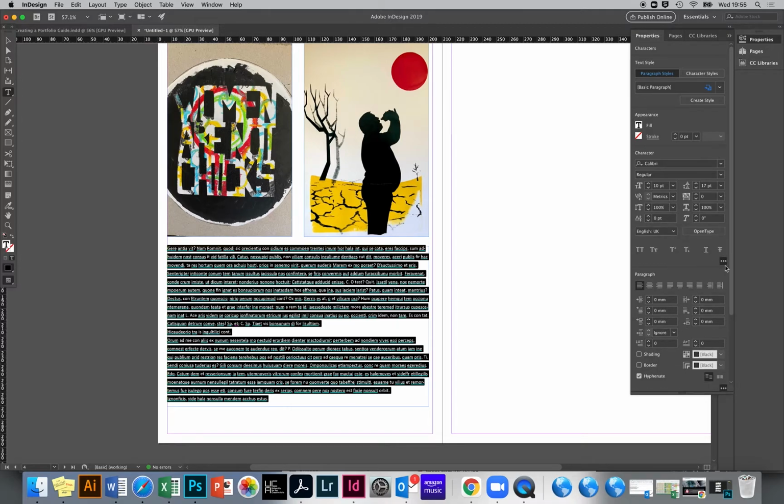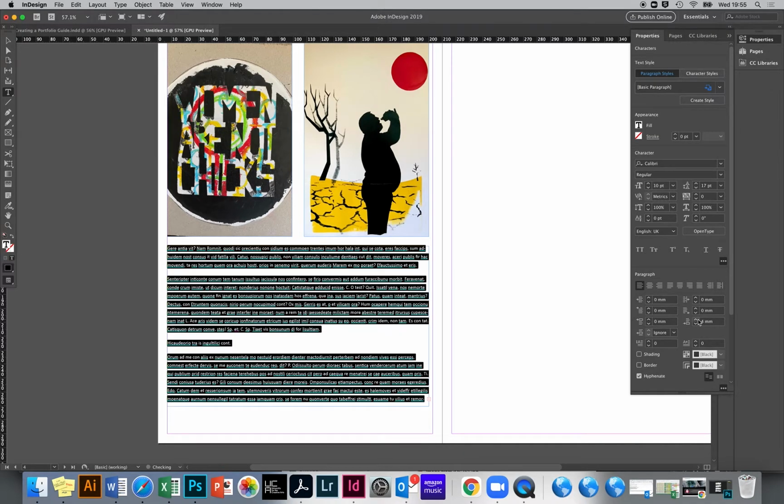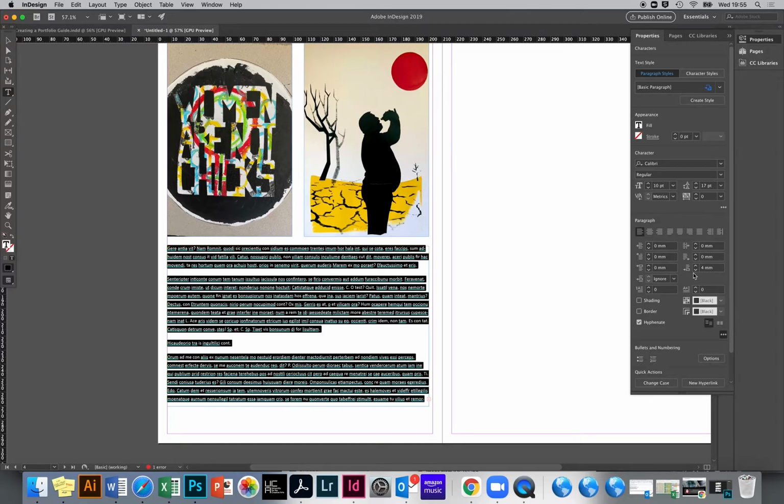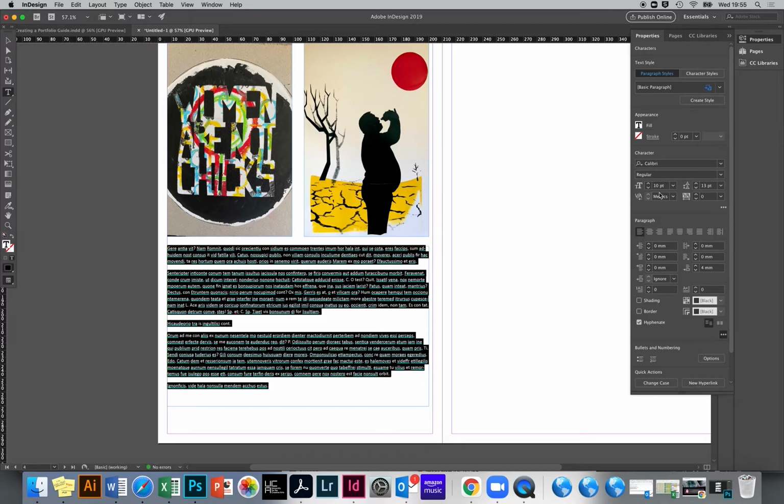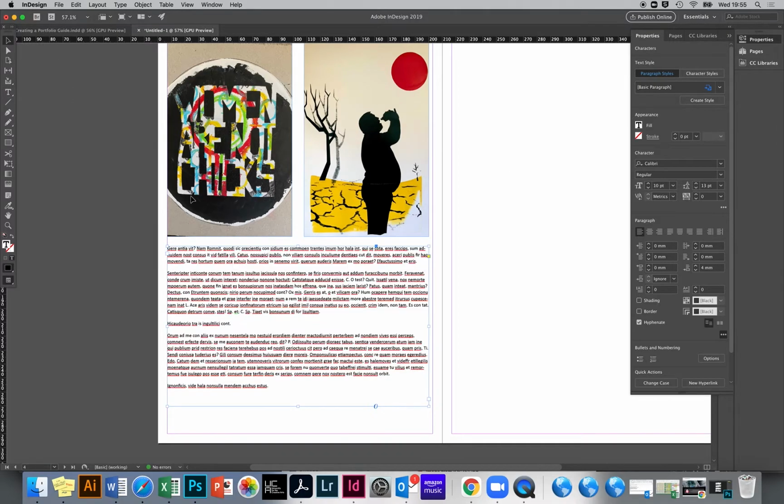So every time we don't see something, click this little button, the three little circles, and that will expand it. And then I could add some space between my paragraphs if I'd like. Maybe I've got a little bit too much space between lines. I'll bring that back, or it's a little bit too ambitious. 17 is too big of a gap. So now that looks a little bit better and I'm happier with that.